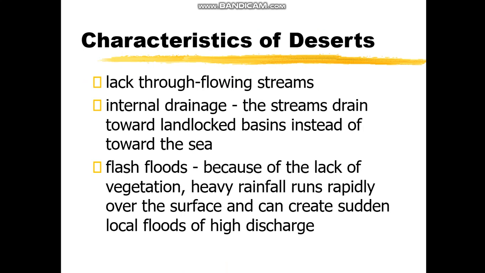Another characteristic of deserts is flash floods. A flash flood is a rapid flooding of low-lying areas that washes rivers, dry lakes, and depressions. It may be caused by heavy rain associated with a severe thunderstorm, hurricane, tropical storm, or meltwater from ice or snow falling over ice sheets or snowfalls. As there is no vegetation, there is no barrier, so when there is heavy rainfall, it clears all the surface over the desert, and so there is a high chance of flash floods there.